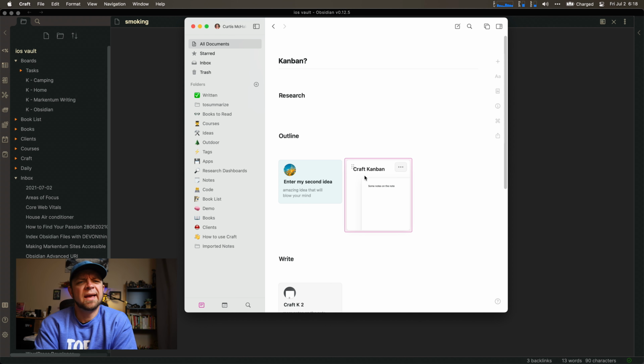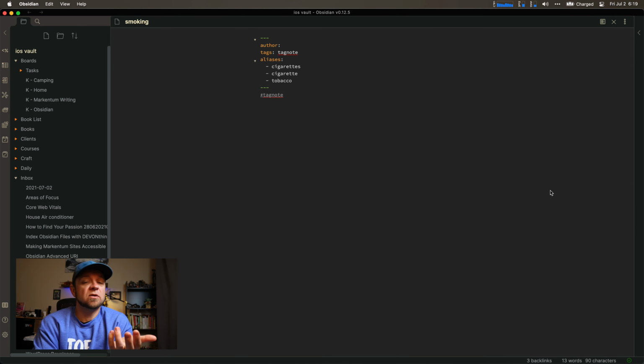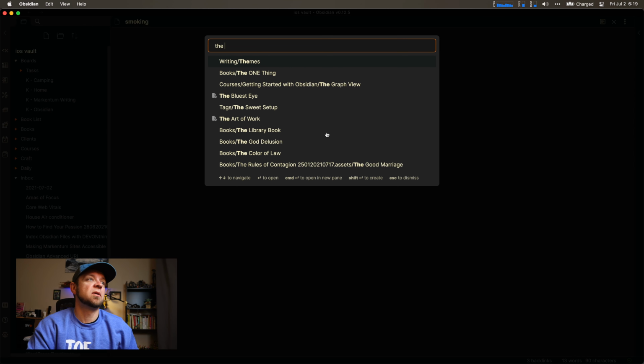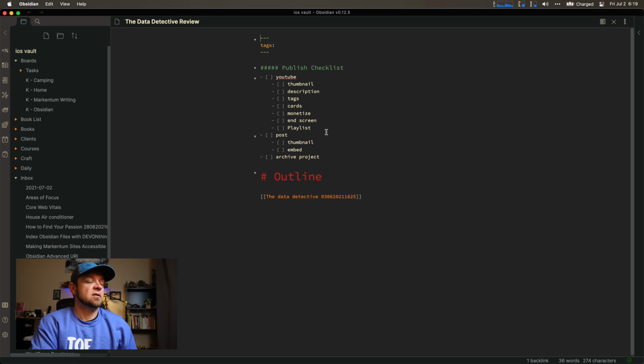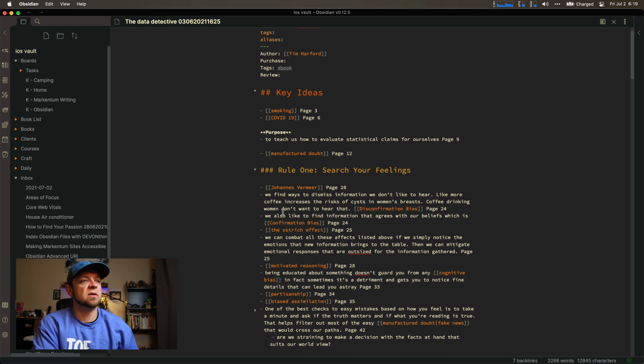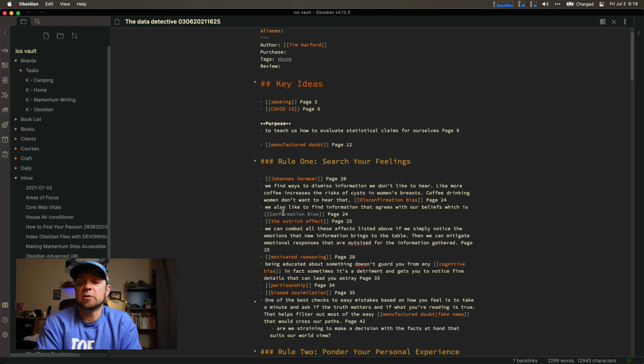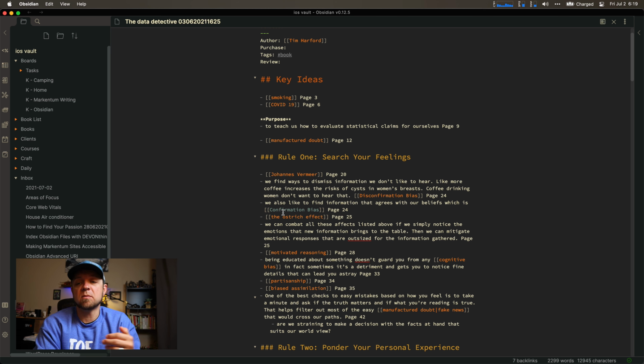If that way of thinking really goes with what you want, then by all means. Conversely, we have just raw markdown. If I open up the Data Detective review, the review that you'll be coming up with, this is a lot more code heavy for people that look at code. This can make more sense for sure.